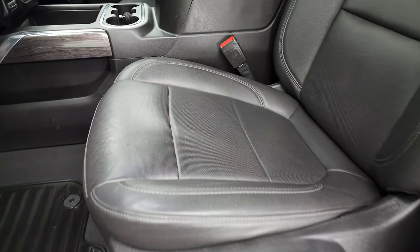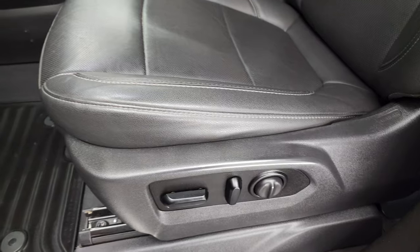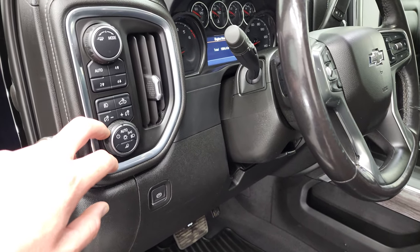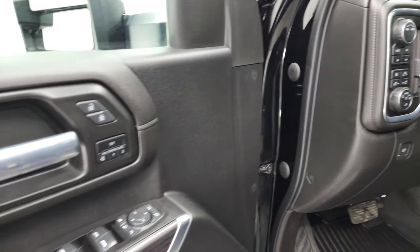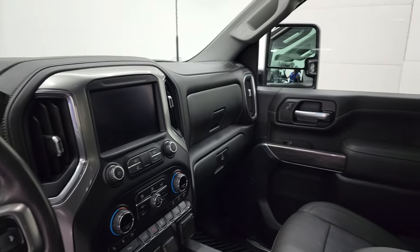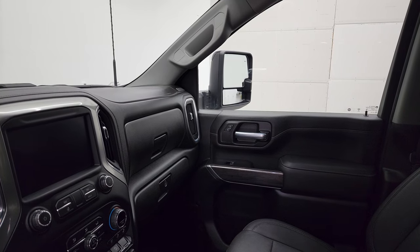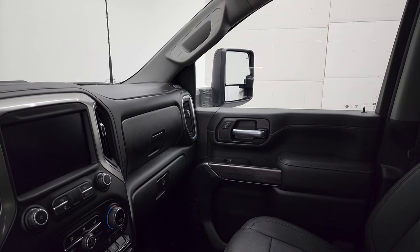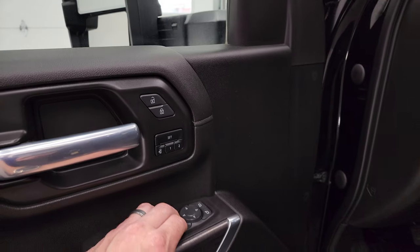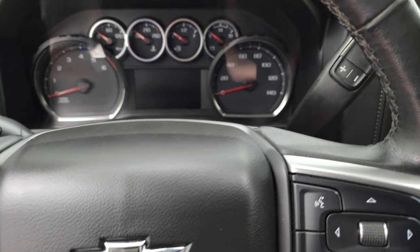Inside, the LTZ package gives you the black leather interior. There are no rips or tears on the seats, and it smells very clean inside — I don't think it's ever been smoked in. Both front seats are heated and cooled and power. Factory all-weather floor mats, auto headlamps, push-button four-wheel drive, power windows, power locks, power mirrors. The mirrors power telescope out and power fold in — both sides working nicely. You also get memory driver's seat. We'll check out the back seats first.